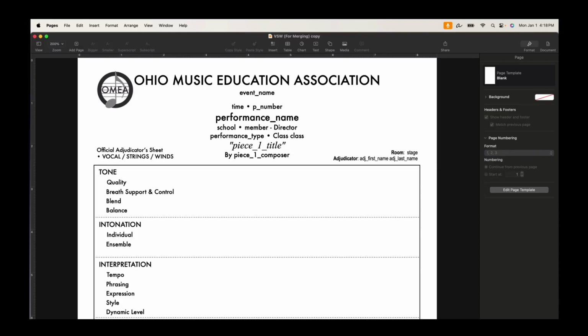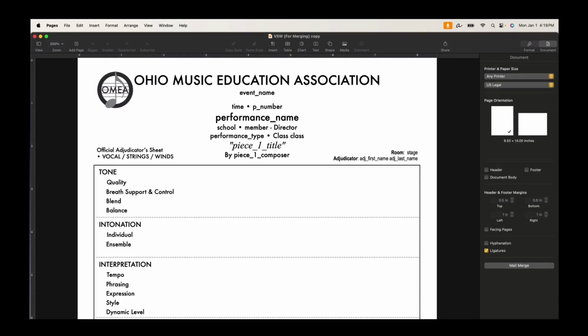To start the merging process for Pages, move your cursor to the top right corner and click on the document icon. Notice, bottom right, you should see a button labeled Merge or Mail Merge.